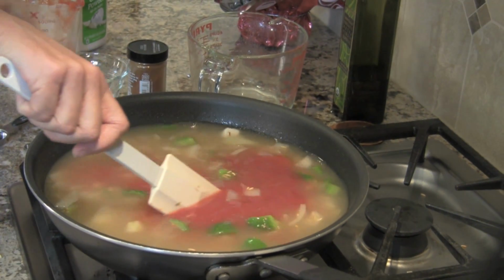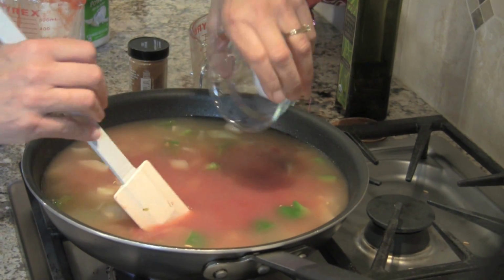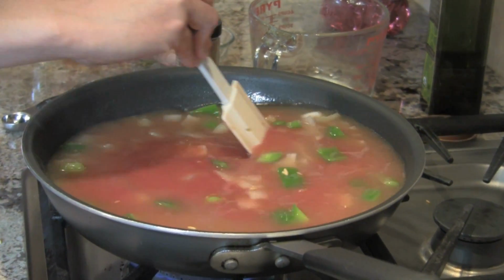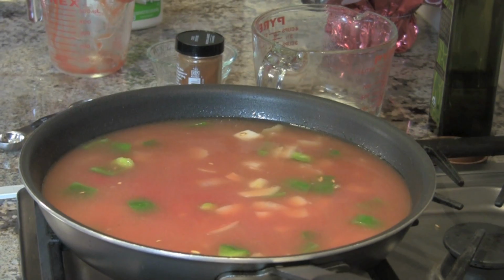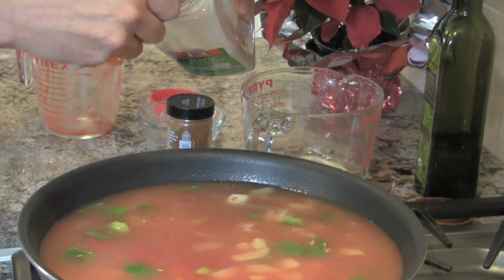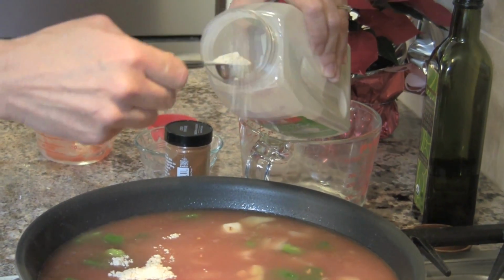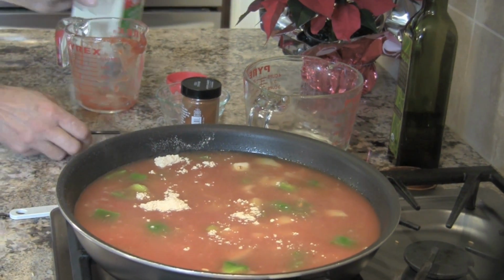Start stirring that around. I've got my 2 teaspoons of salt. Mix that up. And I've got to add my garlic powder. Now I'm kind of generous with the garlic powder. I like garlic, so I tend to use a little bit of heaping spoonfuls. So I've got a couple of teaspoons here. You can add more if you want, or less if you want. A couple teaspoons ought to be pretty good.